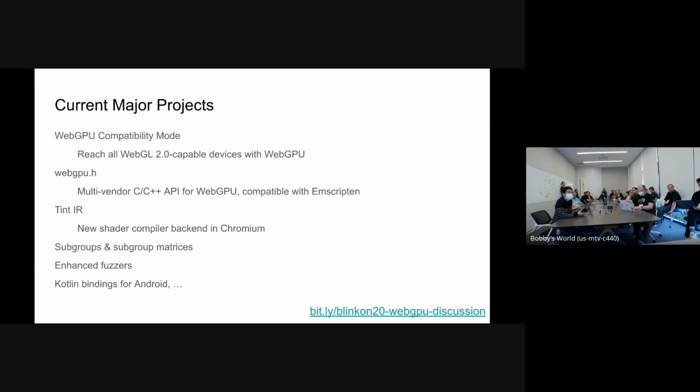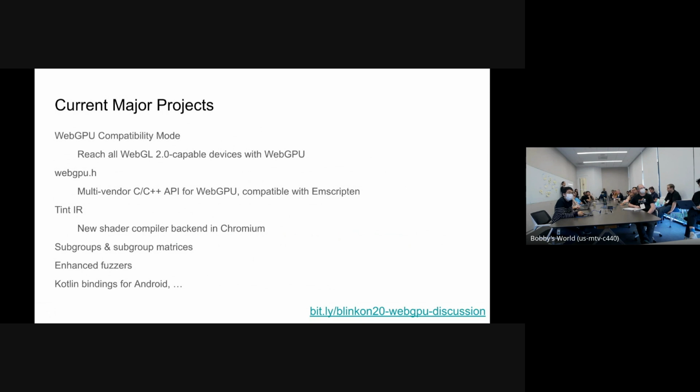Another major project that's made a lot of great progress and is kind of wrapping up is Tint IR. So this is a new shader compiler backend in Chromium. The first one was designed for ease of understanding how correct the transformations were of the shader as it goes down to D3D, like HLSL, Direct3D shading language, or Metal shading language, or SPIR-V for Vulkan. And yet it wasn't really efficient, and there were some order n squared algorithms in there, and people complained that WebGPU shader compilation was too slow. Anyway, this project solves this problem by giving the shader compiler a better mutable intermediate representation.